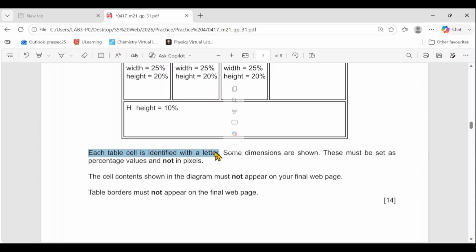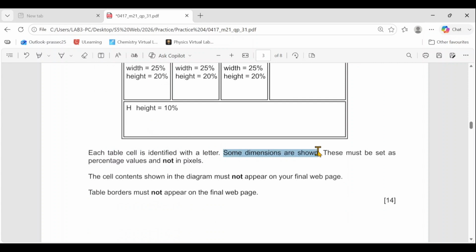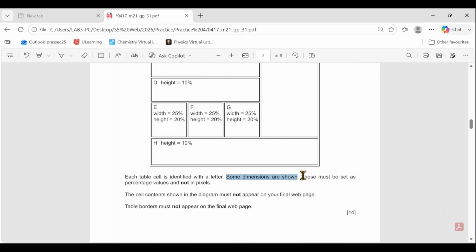Each table cell is identified with a letter, so that's A to H. Some dimensions are shown, so we have some width and some height, and there's nowhere that we don't have any of those dimensions. These must be set in percentage values and not in pixels. I think that is definitely apparent.